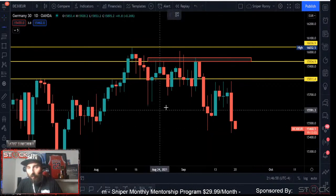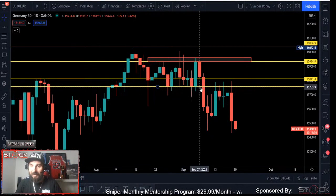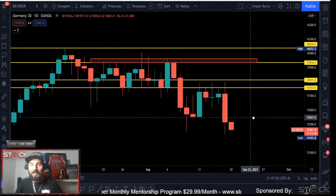So what do we have to do? We got to look at the daily support right there, 15,755 area. As this red candle started to come down to this area, if you're not trading daily candles, then flip to 4 hour, 15-minute, 5-minute. But guys, for my daily traders out there, pay attention. I love daily trading as well, but understand your lot sizes have to be much smaller because your stop losses are higher. It's not like when you're scalping, okay? It's like physics. If we're trading on a higher time frame, we have to adjust our lots and stop losses. If you're trading smaller time frames, 1 minute to 5 minute, you can keep a tighter stop loss and maybe a little bit higher lot size. Do you guys understand that?